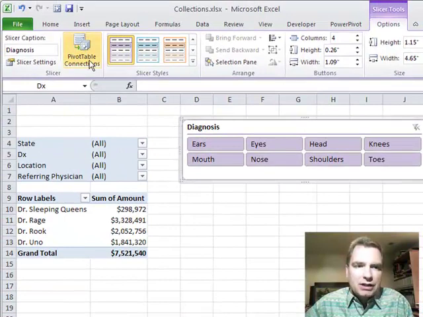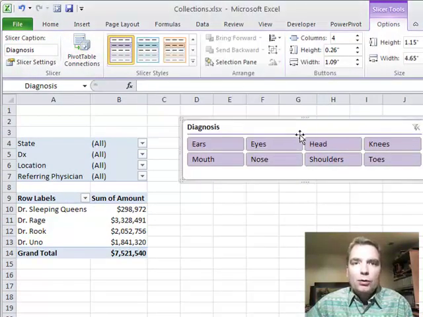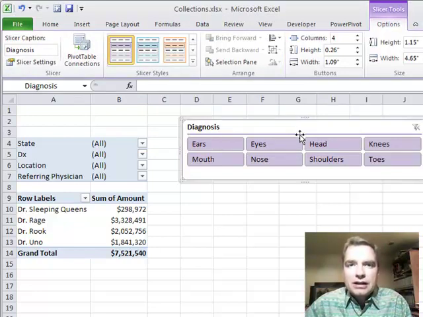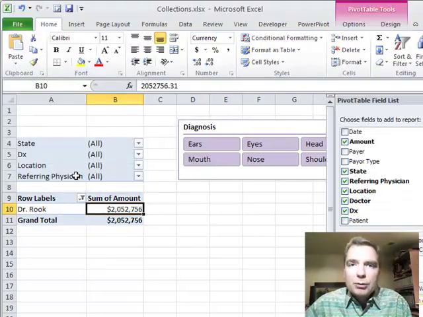Last thing is pivot table connections. Without going to the menu, because I only have one pivot table, one of the great tricks with a slicer is this. If you have 4 pivot tables and you want them all to switch to the same doctor, before slicers you had to go to pivot table number 1 and say, okay, which doctor? I want it to be Dr. Rook, and do that 3 more times.